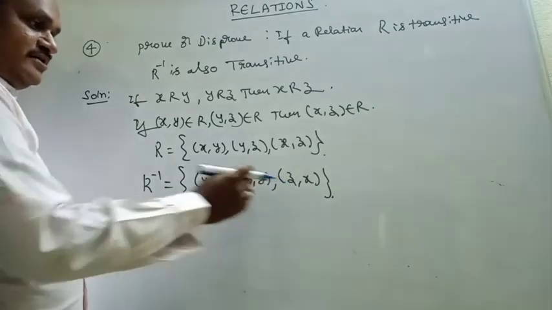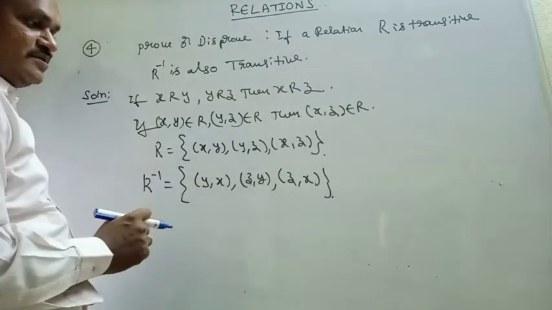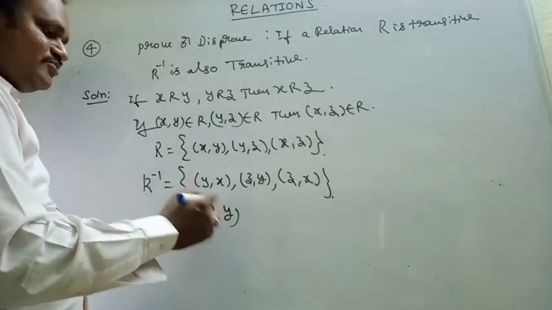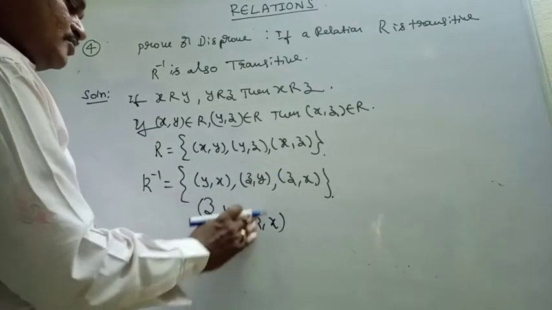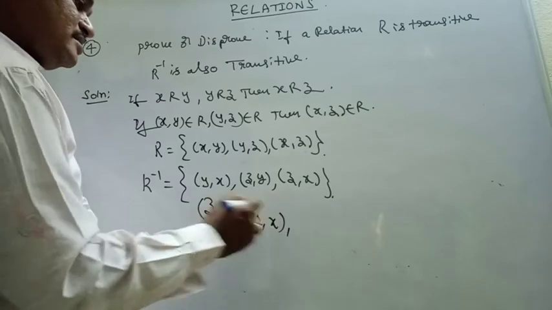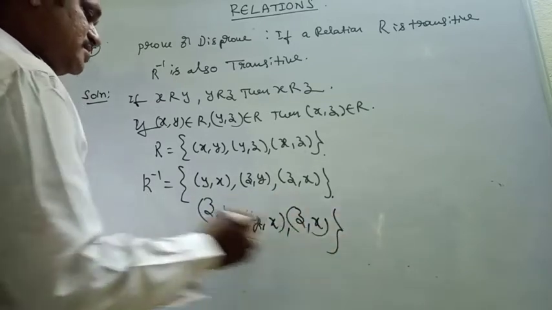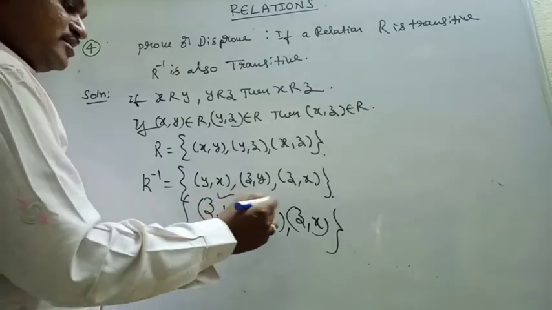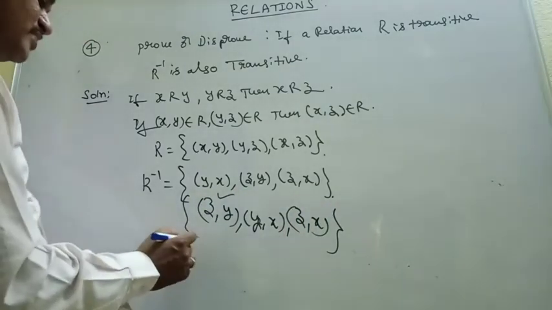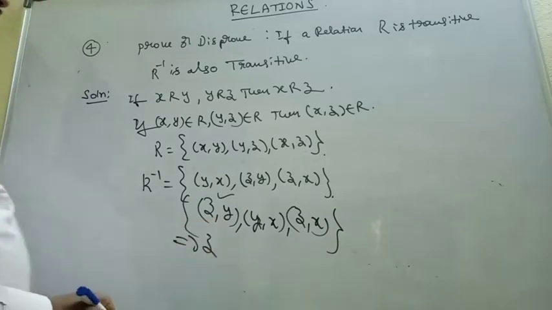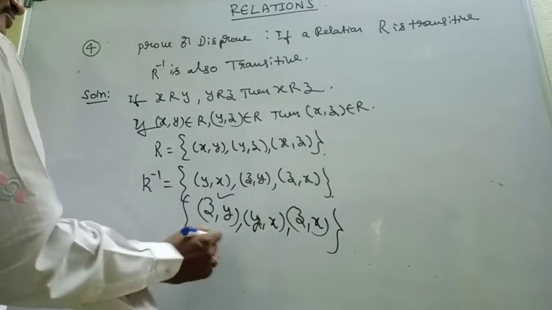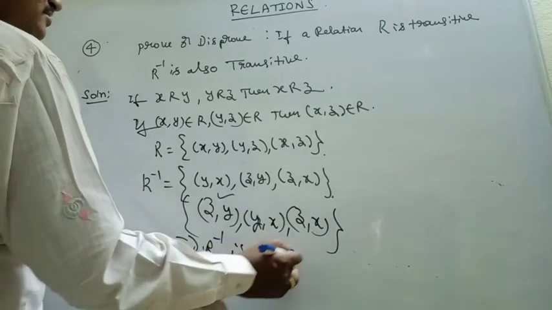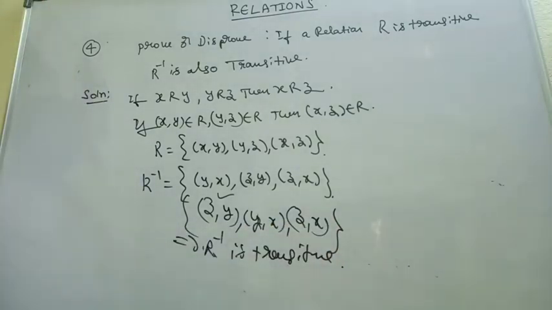Or z related with y related with x. You can say here nicely, z related with y, y related with x, then z related with x. See here, z comma y comma x, how the link, and z related with x. That implies that in the relation R inverse we have zy, yx, zx. R inverse is transitive, right? In this way we have proved nicely that R inverse is transitive.